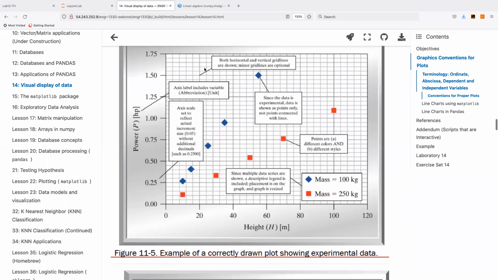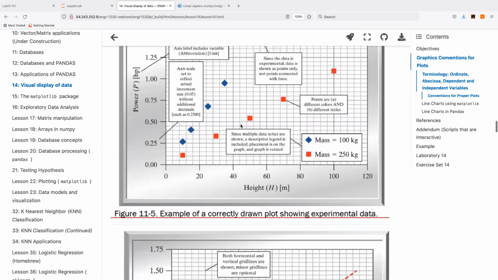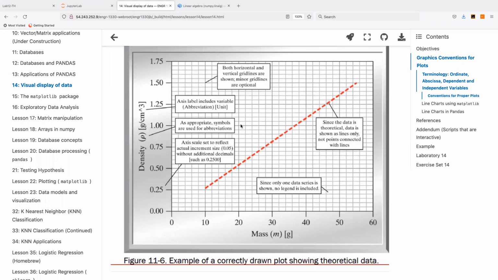In this case, horizontal and vertical grid lines are shown, and actually minor grid lines are also plotted. Generally, the minor grid lines are optional. I can't come up with a great reason why they're useful here, but occasionally it's useful to have the minor grid lines.